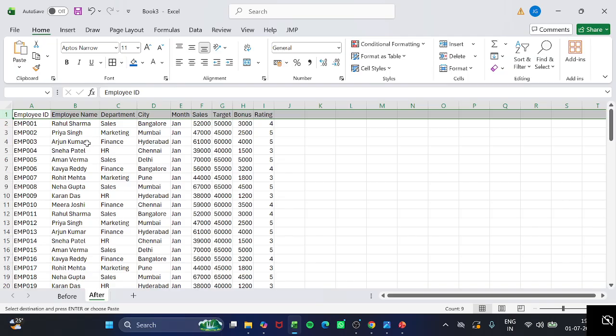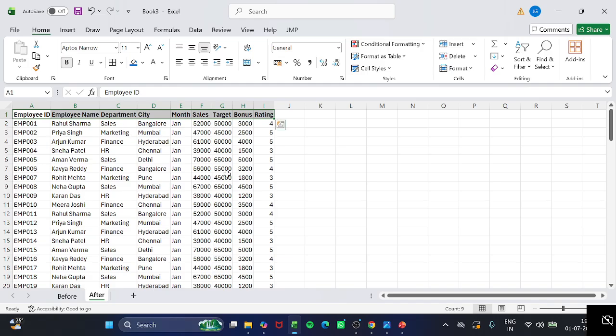For now, we just want to select the row till where the data is available for the heading purpose. Then I'll use Control Shift and right arrow to select the row. Now, instead of going to Home and selecting bold, I just click Control plus B. Did you notice how the heading stands out immediately?